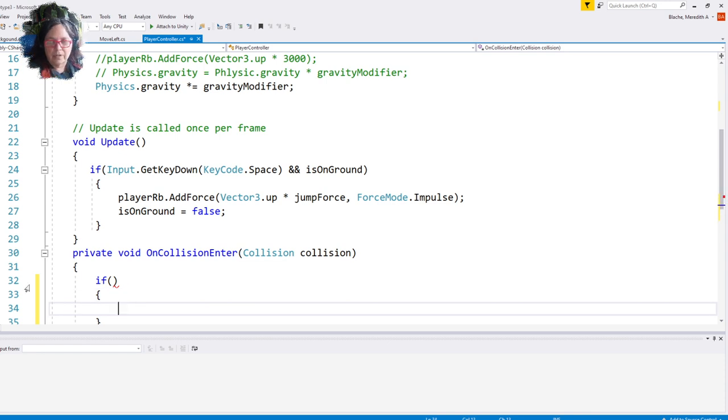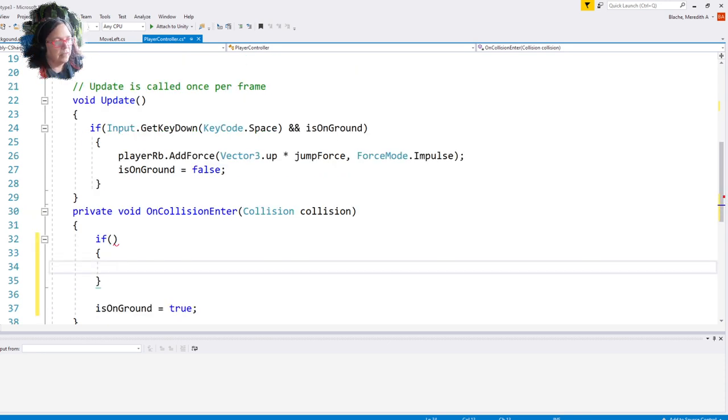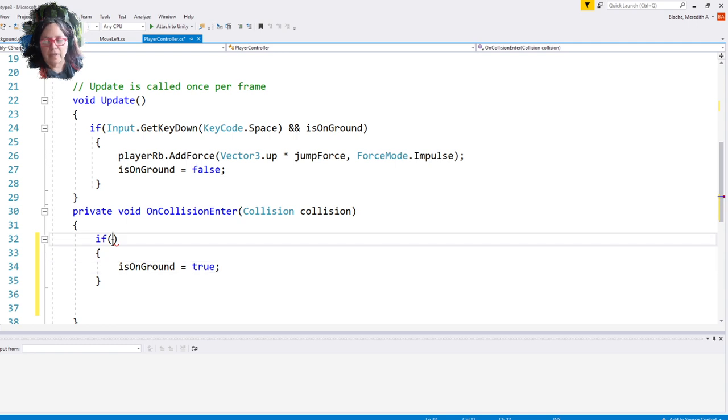And we're going to put that is on ground into our, let's go ahead and copy that. Okay, I'm just going to get rid of it. So Control X, I'm going to put it in that if statement here, because we are going to actually say if the object collides with the ground, then we're going to say it's on the ground, basically. And else, it's basically going to be not.